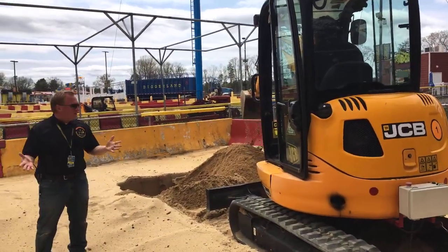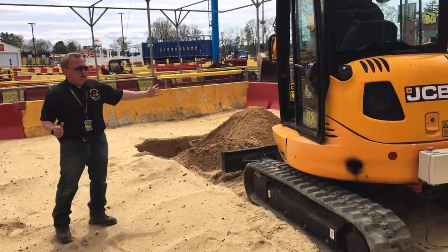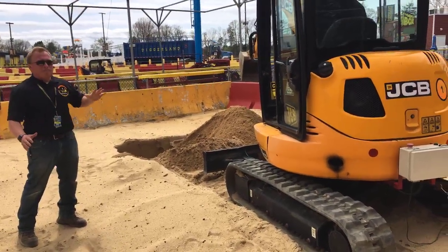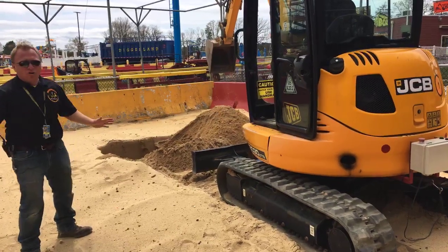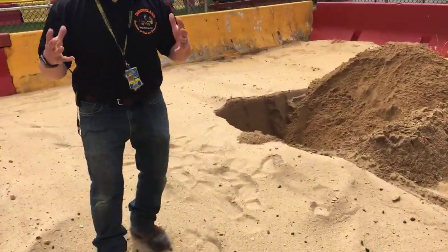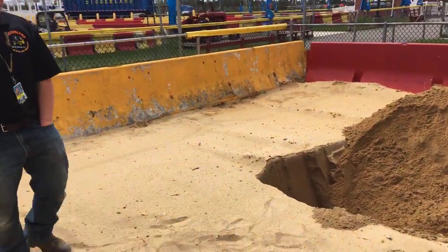Alright, so what Ben has done is he's actually lifted his blade and he's turned his tracks so he can keep scooping off to the side here. But now what we're going to do is we're going to have Ben lift his blade. He's going to start backfilling, which is great. It's a great way to get all the dirt back in the hole. So why don't you guys come around the front side again so we can really see Ben fill this hole in, which in the construction industry we call backfilling. We're filling the dirt back in. So let's watch.